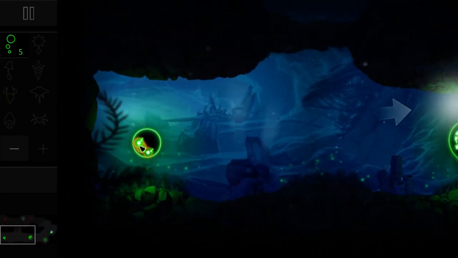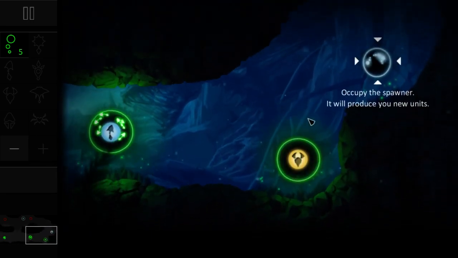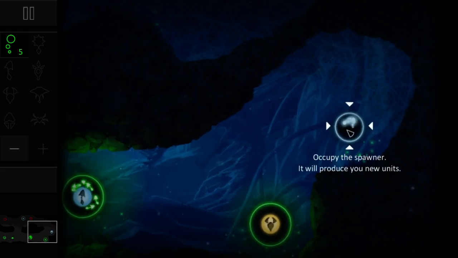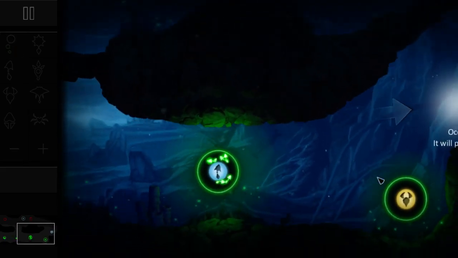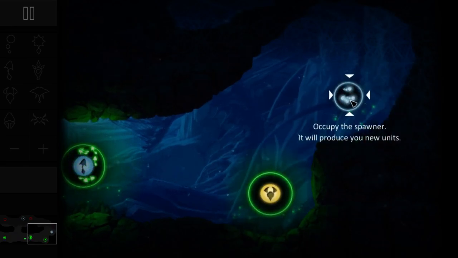Essentially, to grow your units, you need to wait for them to spawn in the spawner, then send them from the spawner into their particular orb. Wait, did they all die? Shoot, my scouts got... wait, no. Are you telling me my crabs just died? Did they kill my crabs?